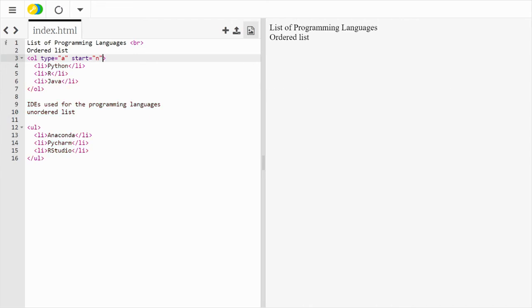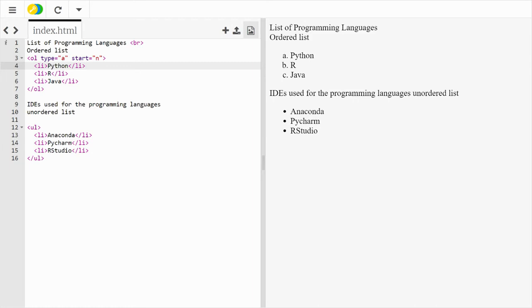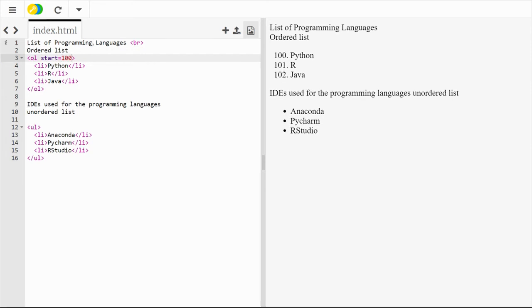So you can see here that this type is working, that is start and type are working with numbers. Okay, if you haven't used anything, by default it will be a number, and if you want it to start from 100, you can type it, and it will start from 100. Okay, so it is applicable for the numbers.